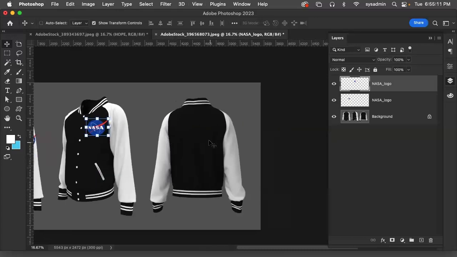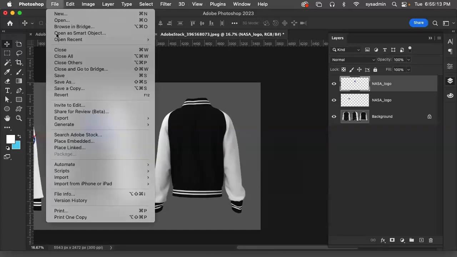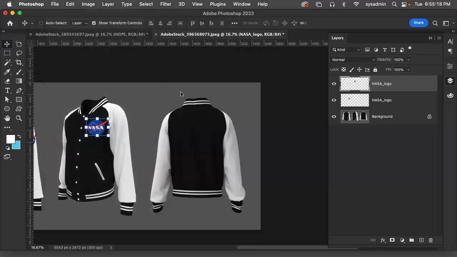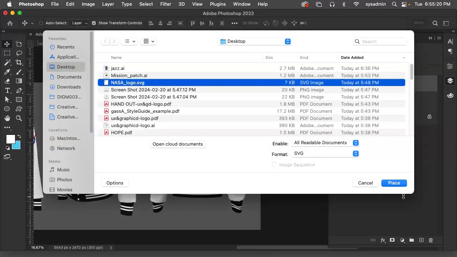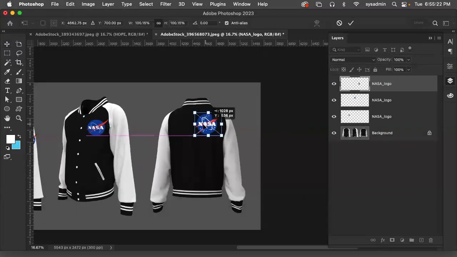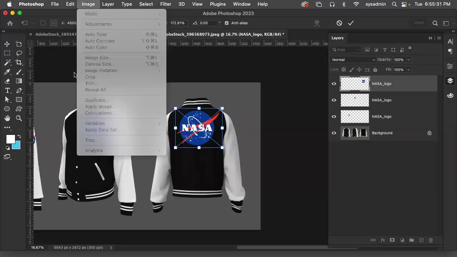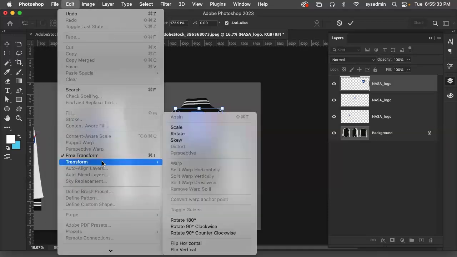And then the last one, of course, on the back here, we can do that quite easily. Place embedded. We get our NASA SVG. We can put it there. We could scale that nice and big on the back here. Whatever, and we can rasterize that. We don't even have to rasterize that.